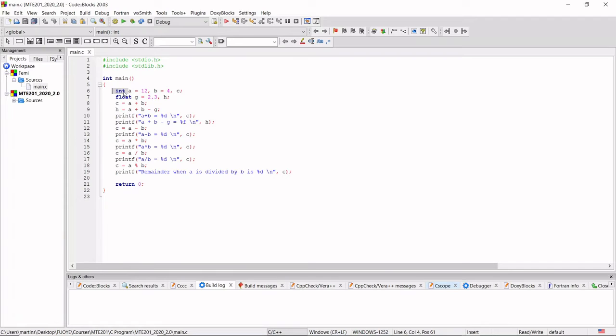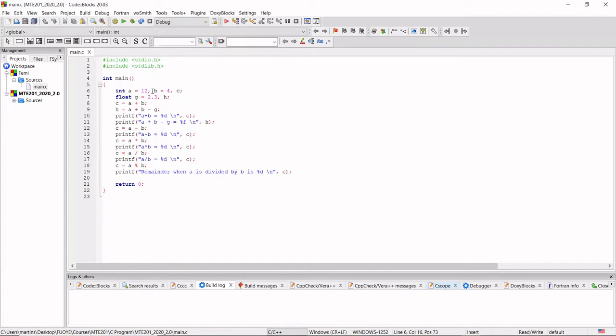So that's why I have int, which is a keyword, and the next thing is the identifier, which is an alphabet. That's the first character in this case. So any character that follows this one can either be a digit or letter, but I'm not using that in this case. So I'm using int and A, and I'm storing the value of 12 in this identifier A.